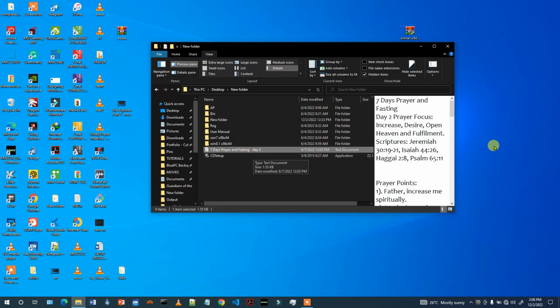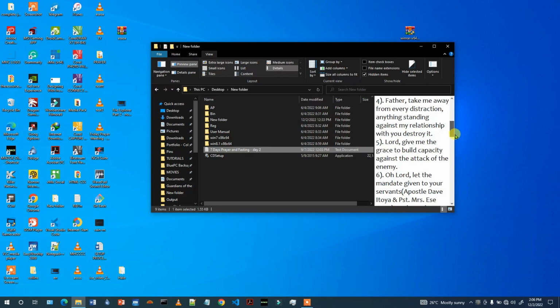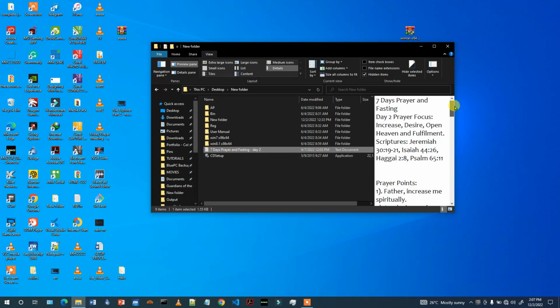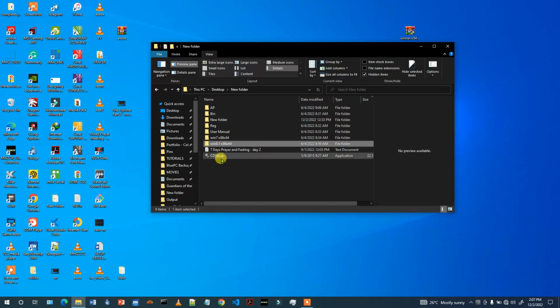So you can now view the content of this type of file, which is the txt, the default Notepad that comes with your computer. These are the contents inside of it. You don't have to double click and open to view what is inside. It can be seen here, which is a good feature to me anyway. It doesn't work with all file types, like folders and exe files, applications that you can install.